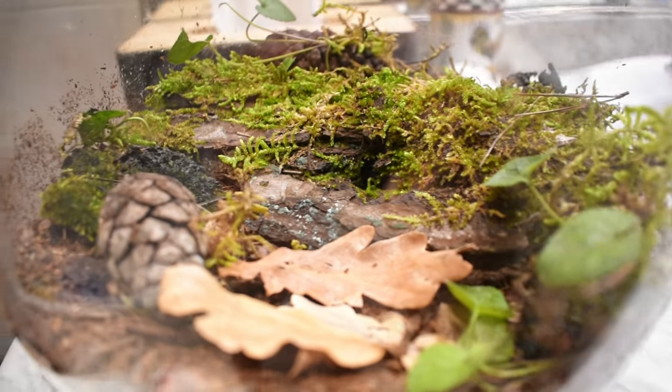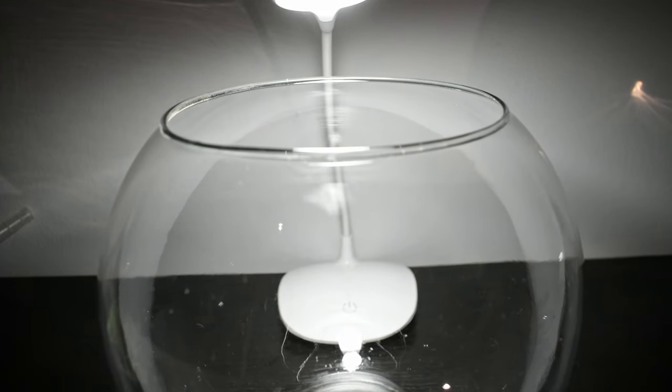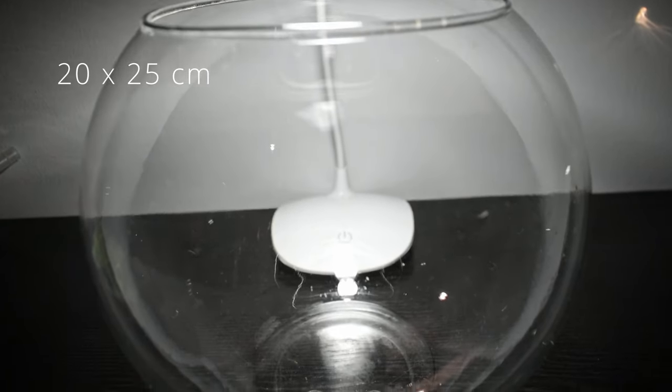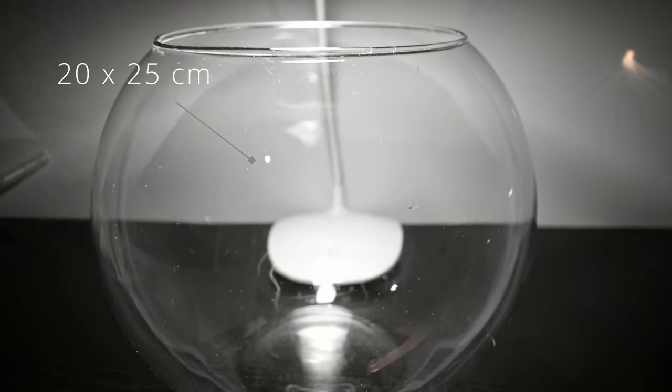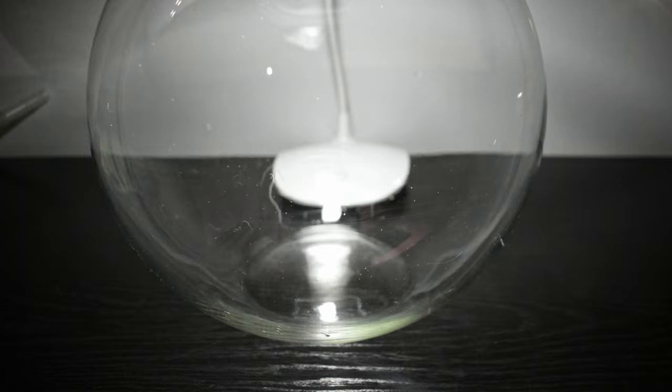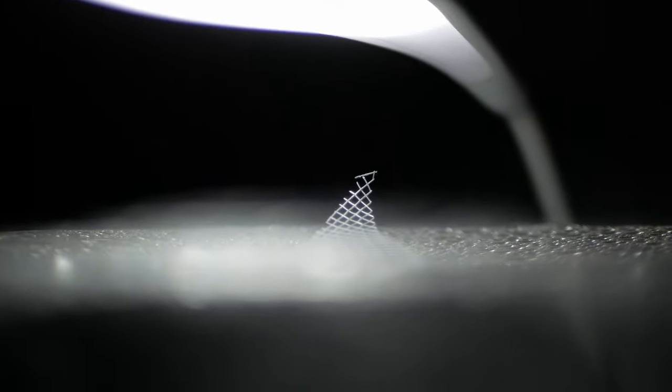In this video, I turned this glass sphere into a forest terrarium teeming with life. First off, I got this small glass sphere, which will be the perfect habitat for my new orange isopods. I chose it so I can have perfect visibility in the mini ecosystem. Next, I got this cheap lamp for lighting, which will be enough for the plants I'm adding.